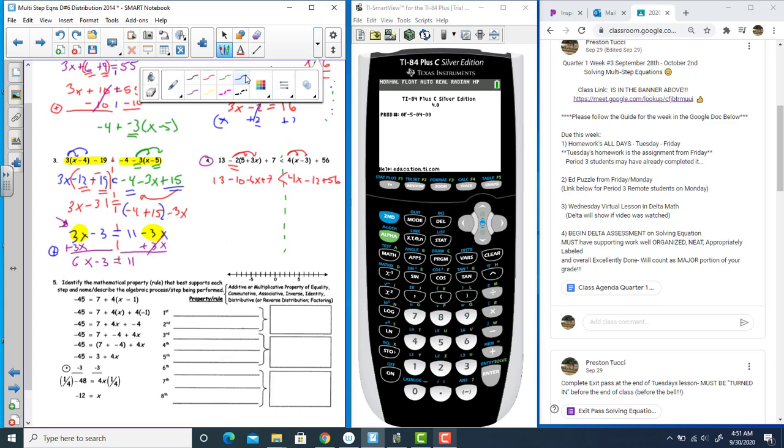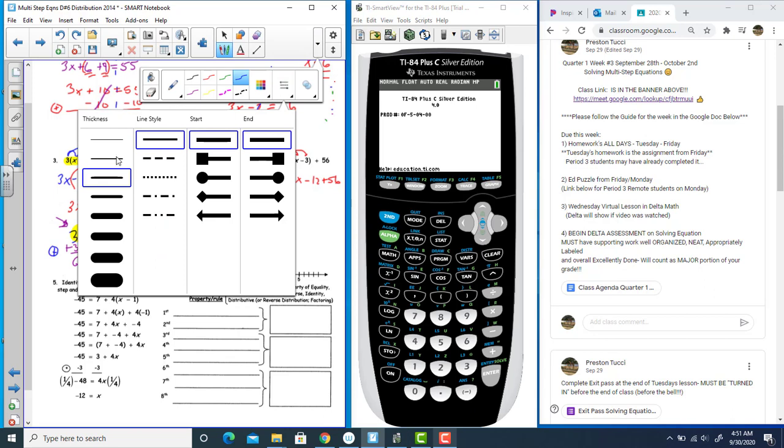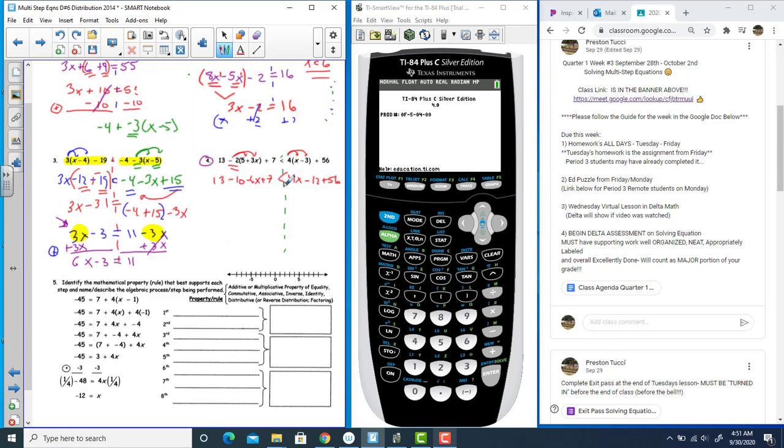Now, I'm going to skip all the regrouping using the associative property and reordering using the commutative property, and do what many of you learned to do last year. Many of you learned to identify the like terms within an expression, and you probably circled or boxed them. I'm going to request that you double underline your first pair of like terms you'd like to put together as you simplify one of the expressions at a time. You don't simplify them both together. And that's going to require me to do 13 less 10, that is 3, and 3 plus 7, that is 10. Positive 10 minus 6x is the simplified version of the expression on the left.